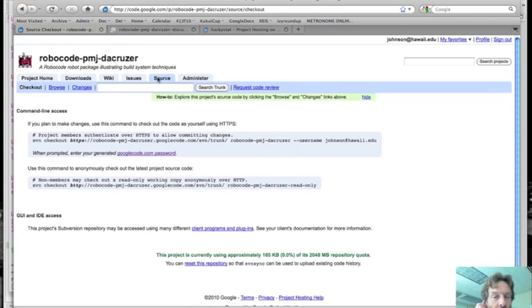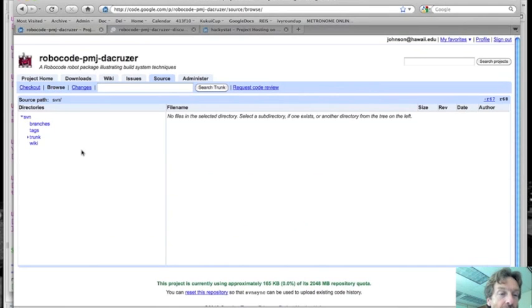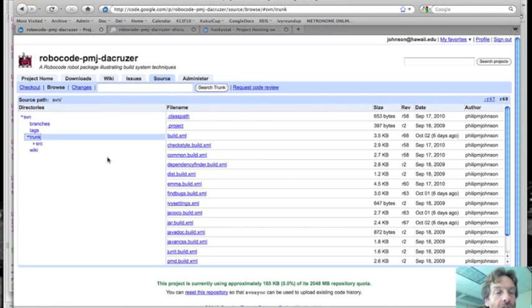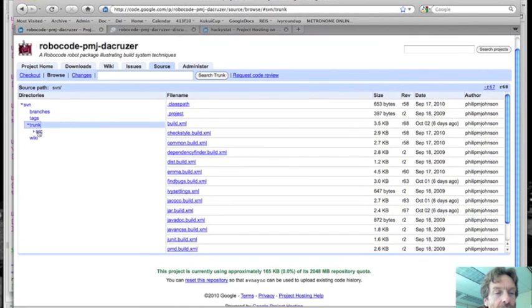Let me now go to the Source tab and show you that you can, for example, browse the source code. So we can click into the Subversion directory. By default, it will always set up these 4 subdirectories in the SVN directory for each project. The trunk directory is the one that we're mostly interested in, and you can see that it shows you all the top level files in that directory, and it also shows you any subdirectories of that directory over here.